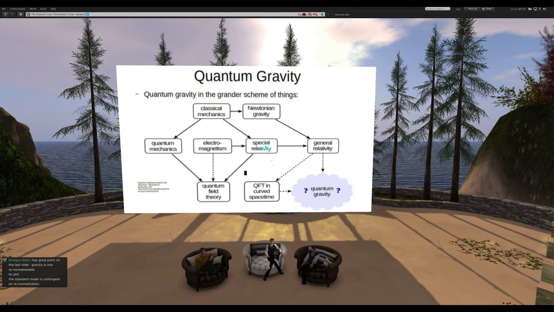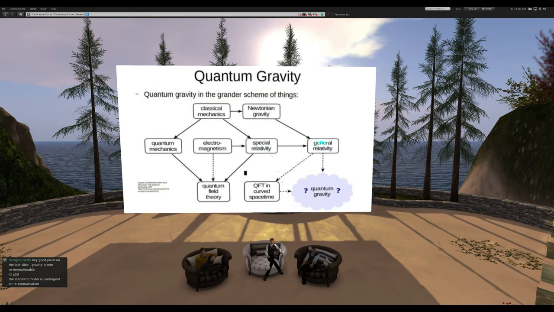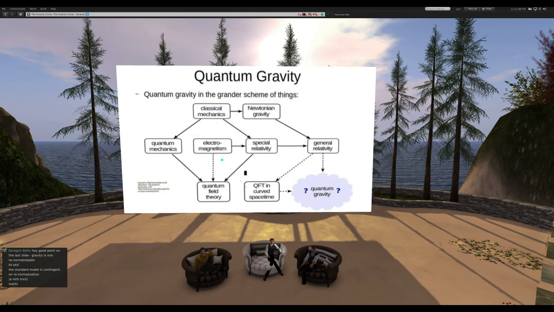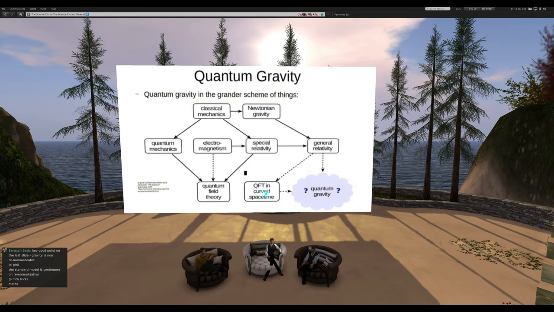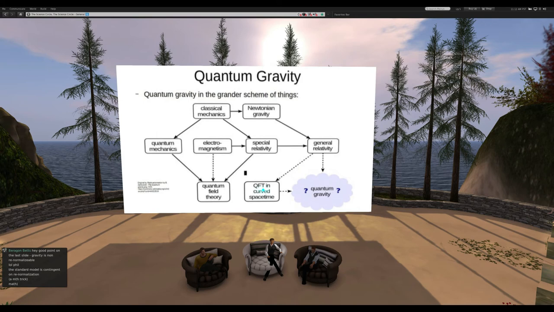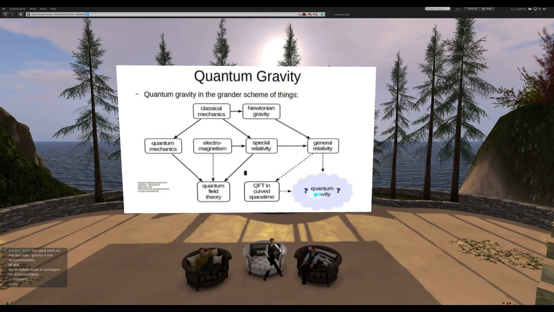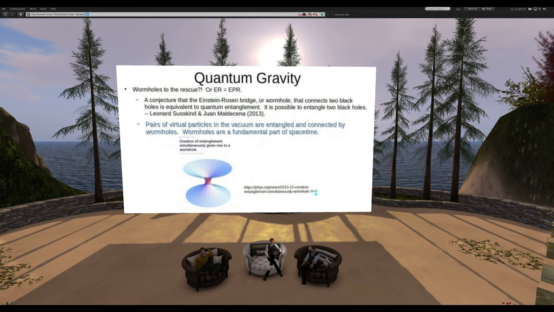So this is putting everything into context. We start with classical mechanics, Newtonian gravity. Classical mechanics led to special relativity, which led to quantum mechanics. Newtonian gravity led to general relativity along with special relativity. They both contributed to general relativity. Quantum mechanics led to quantum field theory. And there are other forces in here which aren't mentioned. You have nuclear forces, for example. There should be a line going from here to here because this QFT in curved space-time does come from here. But you combine these two, perhaps they'll lead to a final theory of quantum gravity, which, as I said, is a problem for the reasons that I've given.